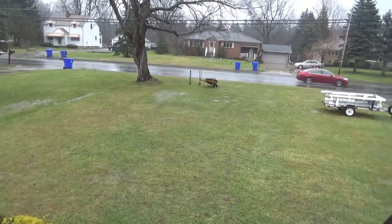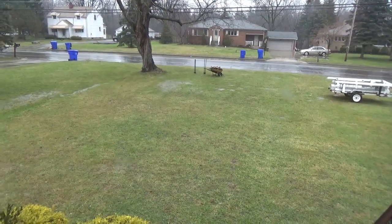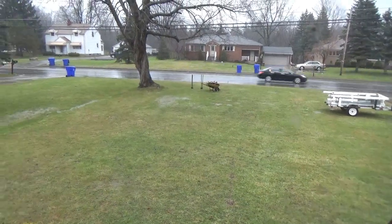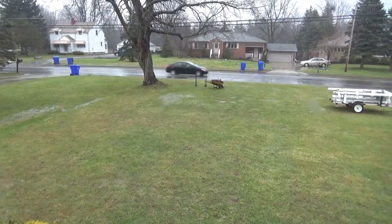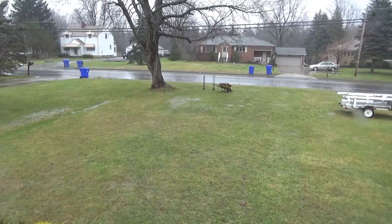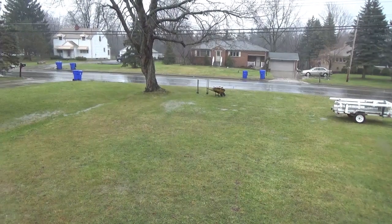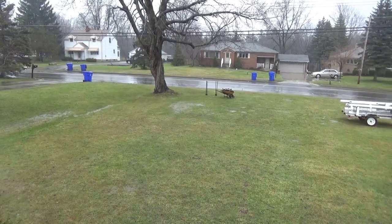So why are we inside today and not outside? It's not because I don't want to be out in the rain — I don't mind being out in the rain. It's supposed to be a pretty warm day, almost 50 degrees, which is a real treat for February. But I have found that I like to be outside, so a lot of times the inside things kind of get put on the back burner. So sometimes it's good just to, on a rainy day, do the inside things that have been calling.